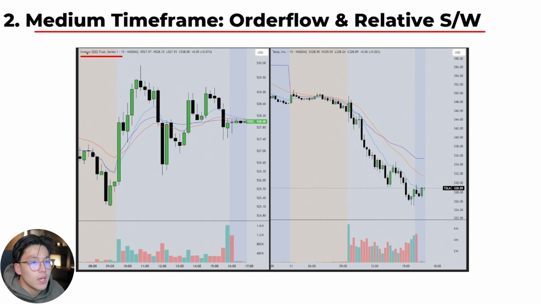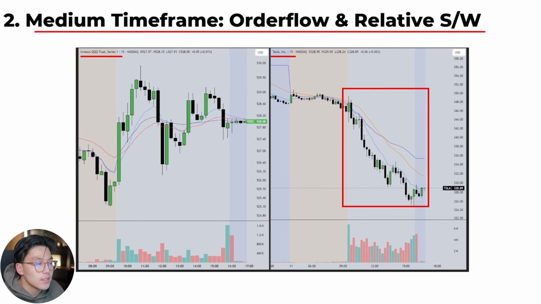So the easiest form of order flow relative strength slash weakness is just comparing the overall indice, in this case, which is the QQQ, to the name that you're trading. So let's say you're trading Tesla, for example. You can see clearly Tesla is pushing towards the downside on this day compared to the Qs where it's consolidating a lot more. So you can clearly see that Tesla is really relatively weak compared to the overall markets on this day. So most likely what you're going to find on the next day is more continuation lower just based off the relative weakness that it does have. So if the Qs ends up dropping, Tesla is going to end up dropping a lot more just based off of this chart that I can see right here currently.